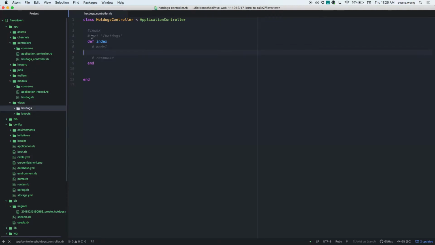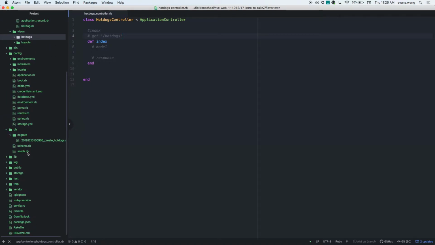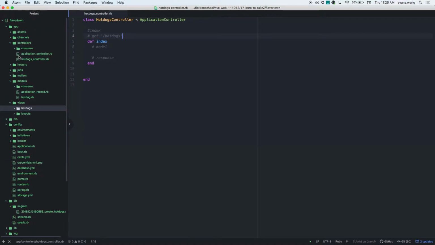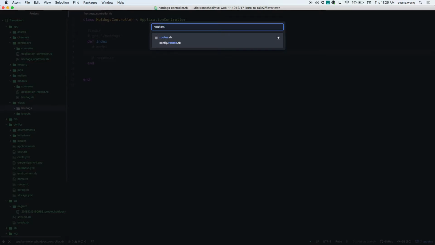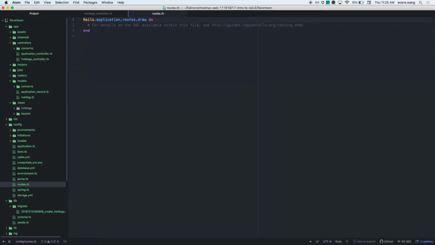Let's think about it, right? What does this look like to you? It looks like a route. Do I have a routes file? I do have a routes file. And check it out. This app gets really big really fast. Do I want to be scrolling over and looking for this file every single time on the left? Probably not. Wouldn't it be nice if I could just search for the file if I knew the file name? If I hit Command T, it will index my entire project, and then I will say routes, powerful. And there it is. Powerful.